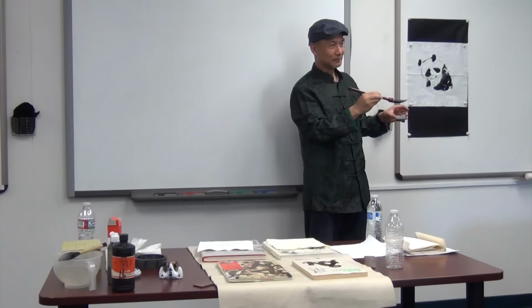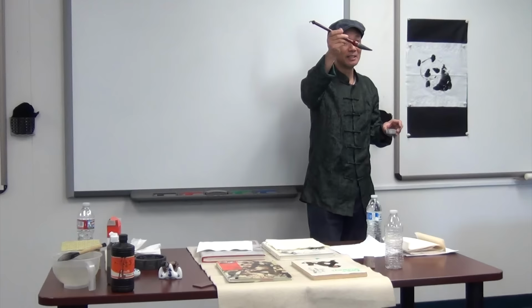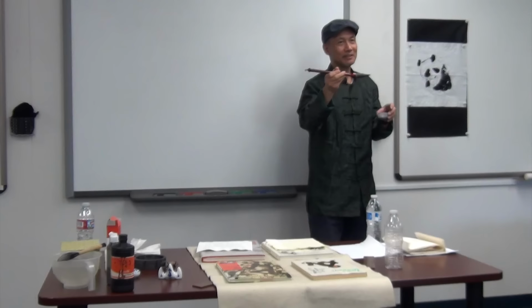What other things you need to consider? The speed, okay? When the brush is wet, you need to go faster. When the brush is dry, you can go slower. So it's sensitive to moisture, how much water, how much ink. You can use a paper towel to adjust the moisture, to control it, okay? And then it has to do with the speed and the pressure.